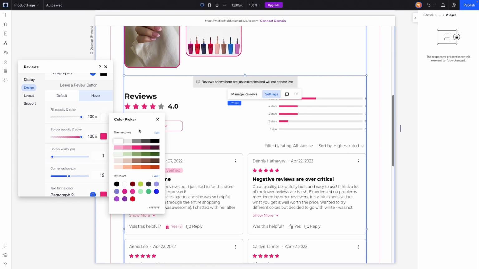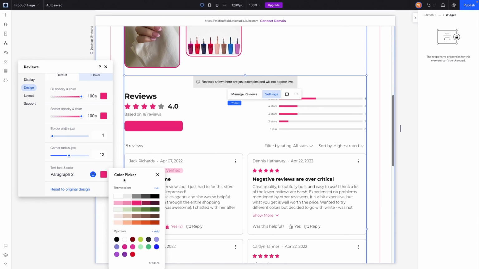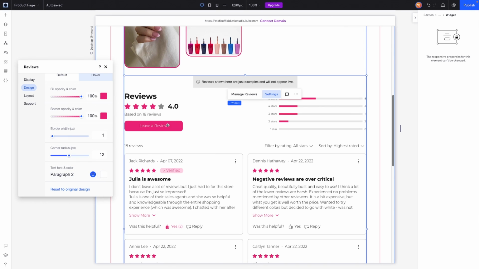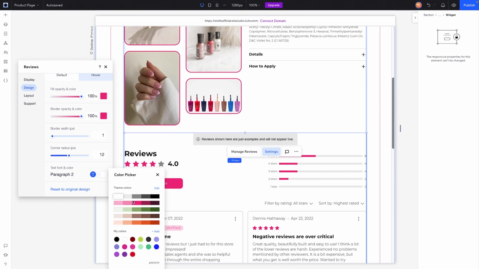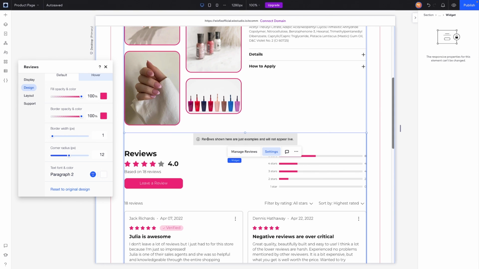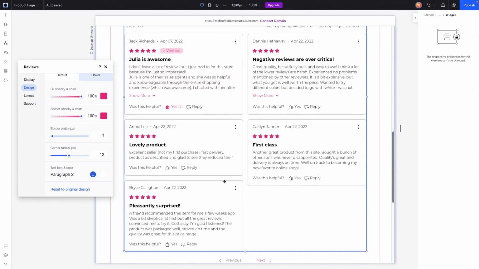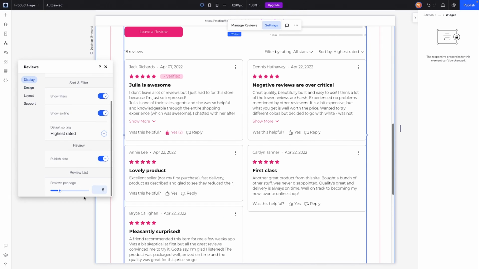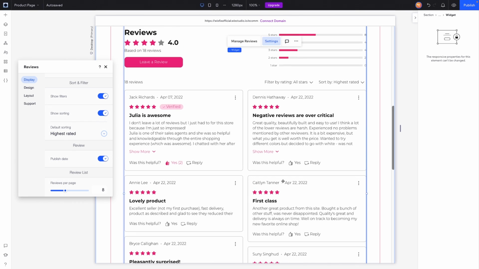We can even set the background of this to be our color, and we can change the font like this, just so it kind of matches the font up here, if you want to. In this instance, I wouldn't mind having it be the original way where the font is this color and the fill is white. I still think that looks pretty clean as well, but for now, we'll just go ahead and leave it. Under display, we can also change the amount of ratings that we want. So maybe we want like 8 reviews to show. I think that looks pretty clean, just like that.